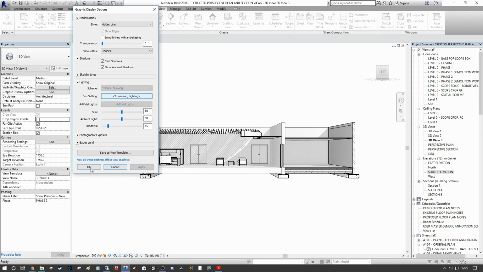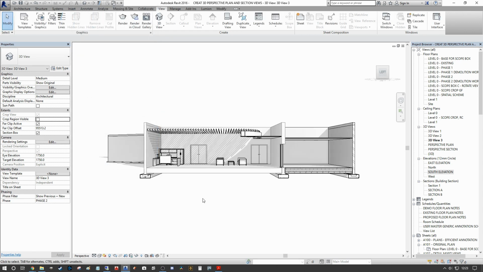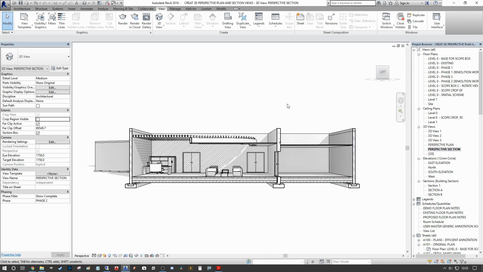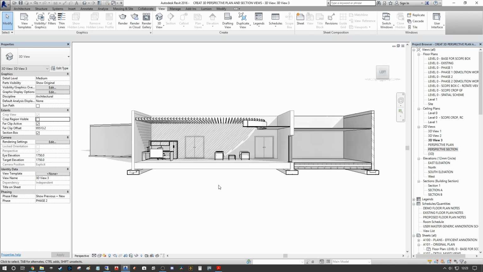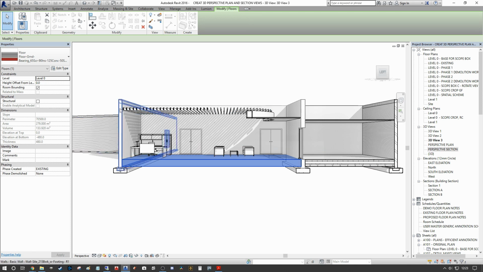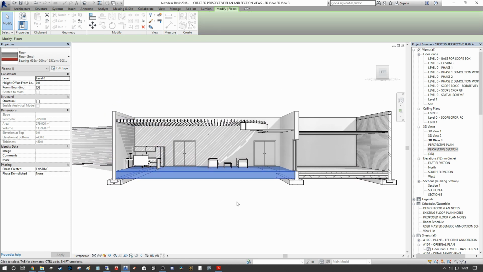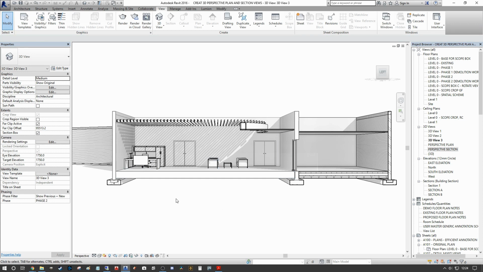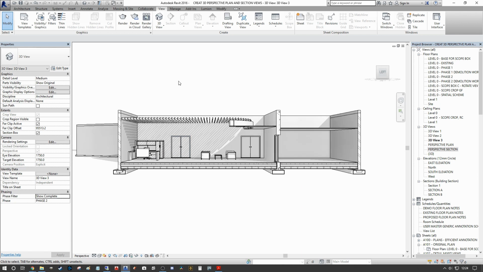And press apply. And as you can see with the presentation, there's actually a variation between the presentation as I have it now and the original perspective section. The reason for that is because this is a phased model. What we are seeing is the existing phase elements in a lighter gray shade, and the detail basically turned off, but we don't want that to present in that manner. So under our phase filter at the bottom here, we are going to simply select show complete, and then you'll get the full buildup of the walls.